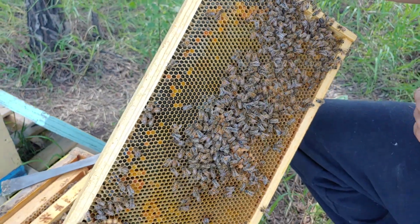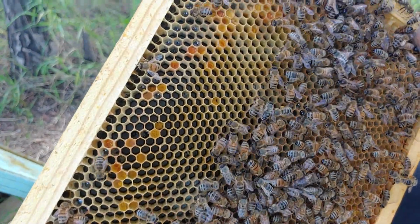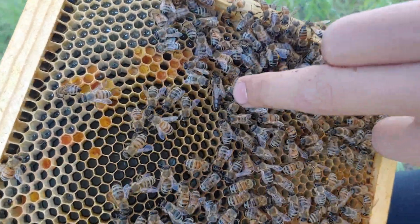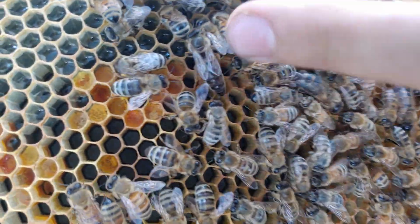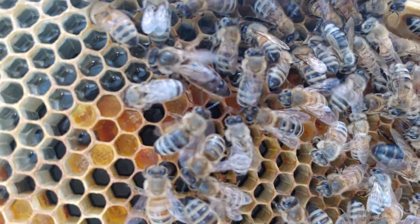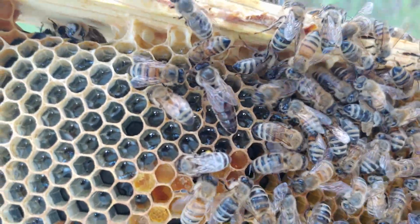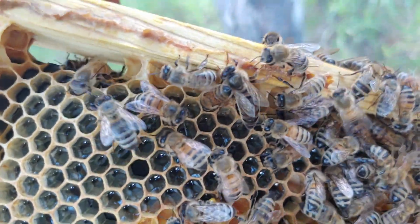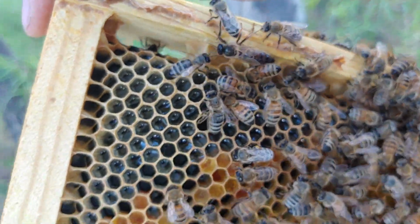Gonna show you the queen bee. I just found her here, but she keeps going to the other side of the frame because she doesn't really like to be in light. There she is. There's the queen. Really healthy, nice looking. I want to be very careful with this frame. You know, if you kill her, it slows down the hive quite a bit, or can kill the hive.